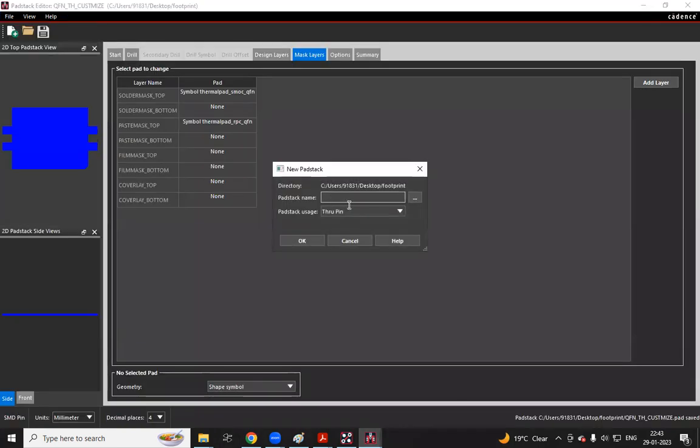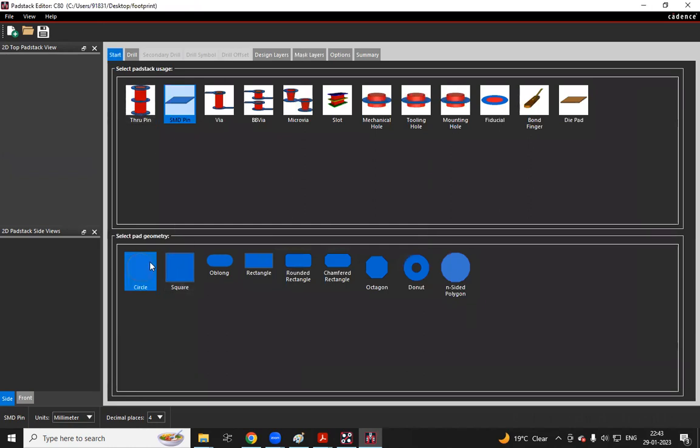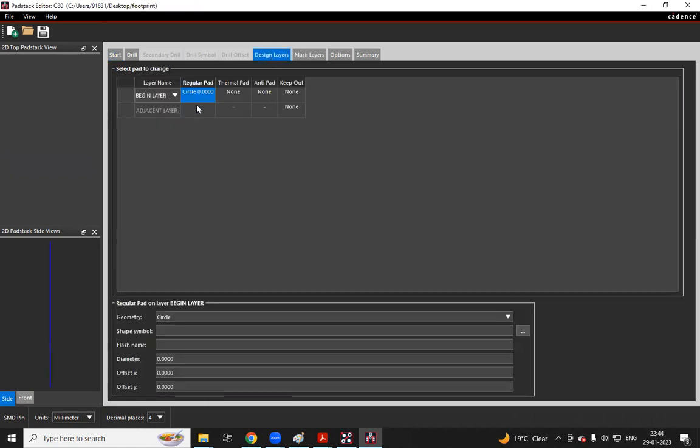File, new. Here you choose SMD. Here, suppose we want which one, guys? What you want? Collapsed or non-collapsed? Better we can go ahead with collapse. So 1 mm pad stack is there. So we need how much? 0.8. So C80 you can give. Simple. Choose here circle. Here you give diameter. Here millimeter. Diameter 0.8.